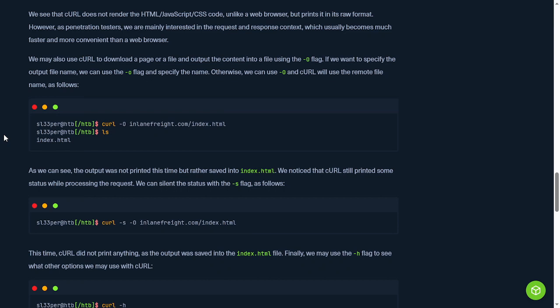Okay. We see that curl does not render the HTML/JavaScript/CSS code, unlike a web browser, but it prints it in its raw format. However, as penetration testers, we are mainly interested in the request and response context, which usually becomes much faster and more convenient than a web browser.